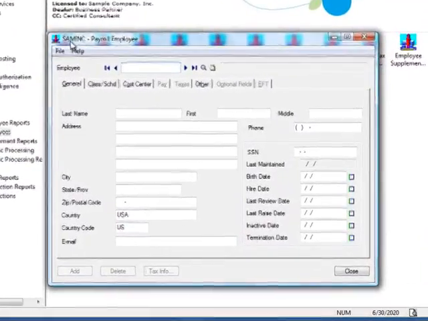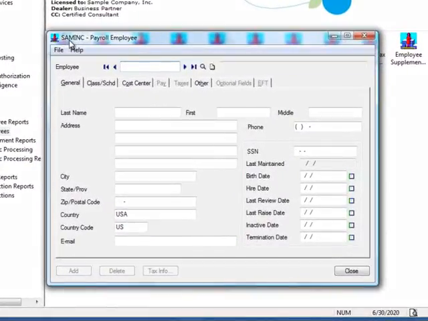So let's begin here by entering the next available number for the new employee, which will be 100140. As we tab out of the number field, notice that a new field, Template, appears. This is the field that allows us to choose an existing employee to use as a template.